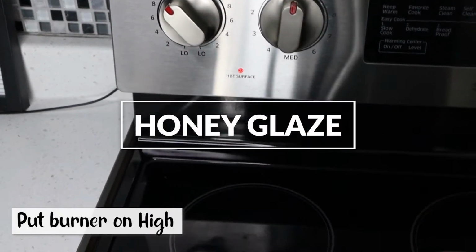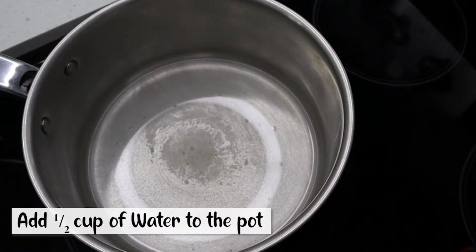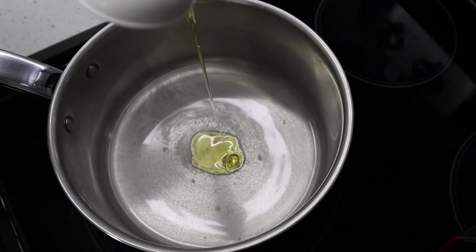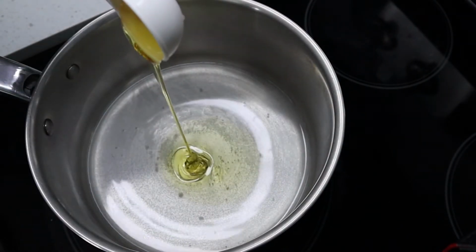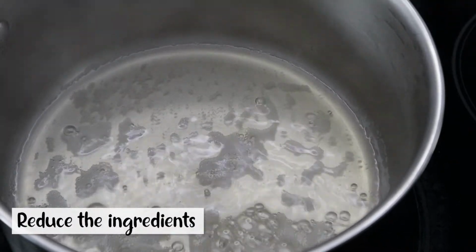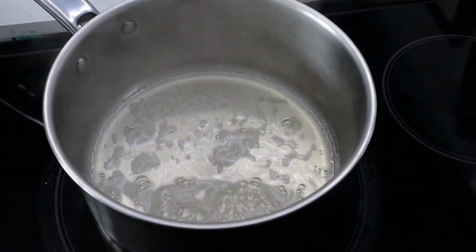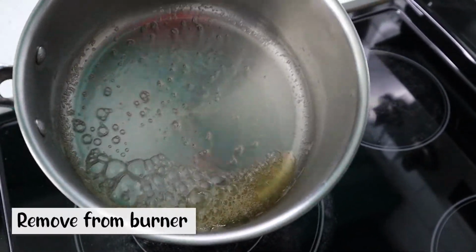Then we're gonna make the honey glaze. So you're gonna put the burner on high, add about half cup of water to the pot. Then basically add 2 tablespoons of honey. So we're just gonna keep this on high until it's reduced. When it reaches about that consistency, just remove it from the burner.